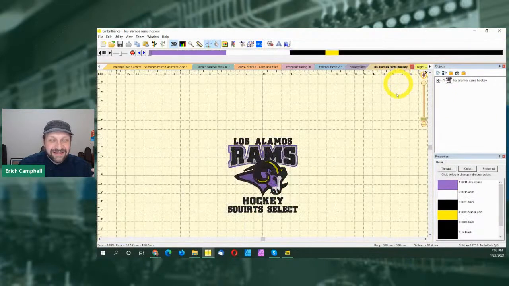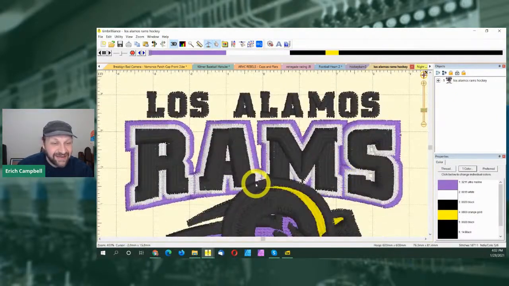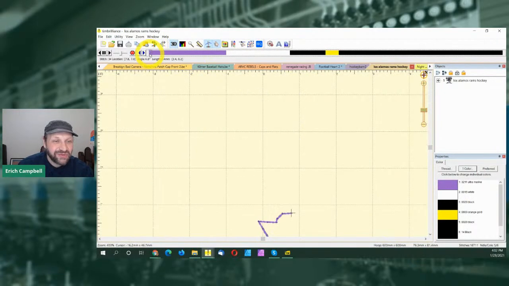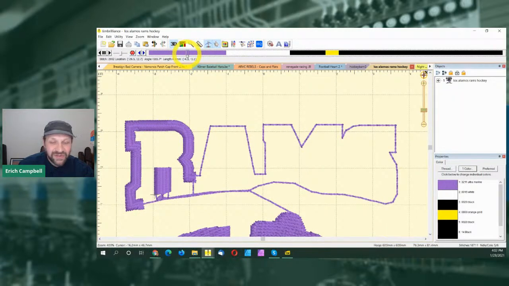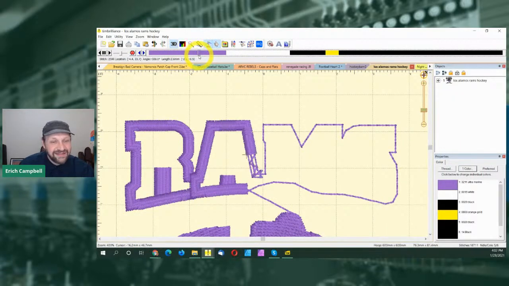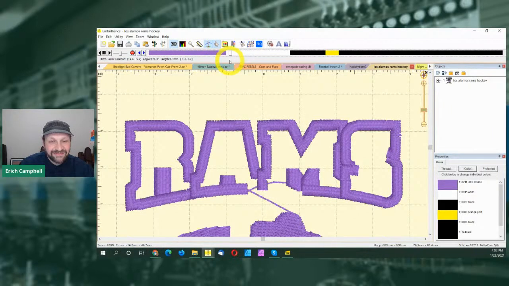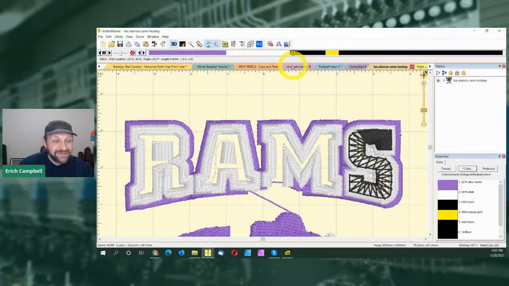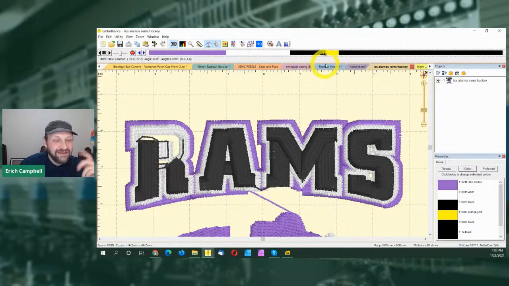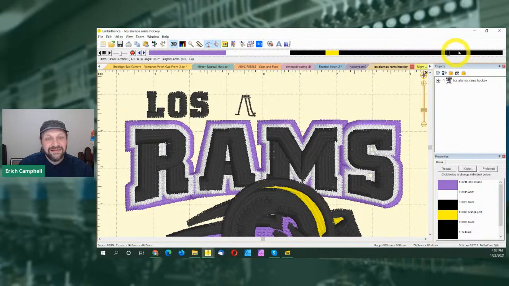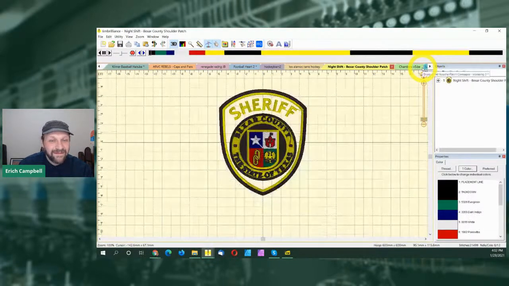Another quick one here. Rams hockey has the same kind of thing, double outlines. We'll just run through it carefully and say, you can see once again, those central areas right there, text right there, same kind of thing. Because this has multiples, you'll see I ran it. The second one has more texture on it. By the time pull distortion happens, we do see a reveal inside that R. And there we are. So that's how that went.